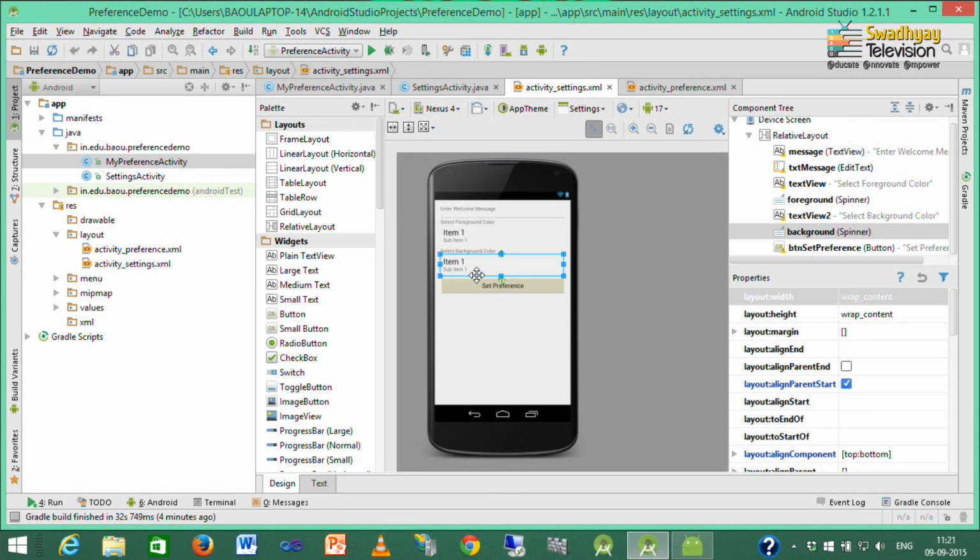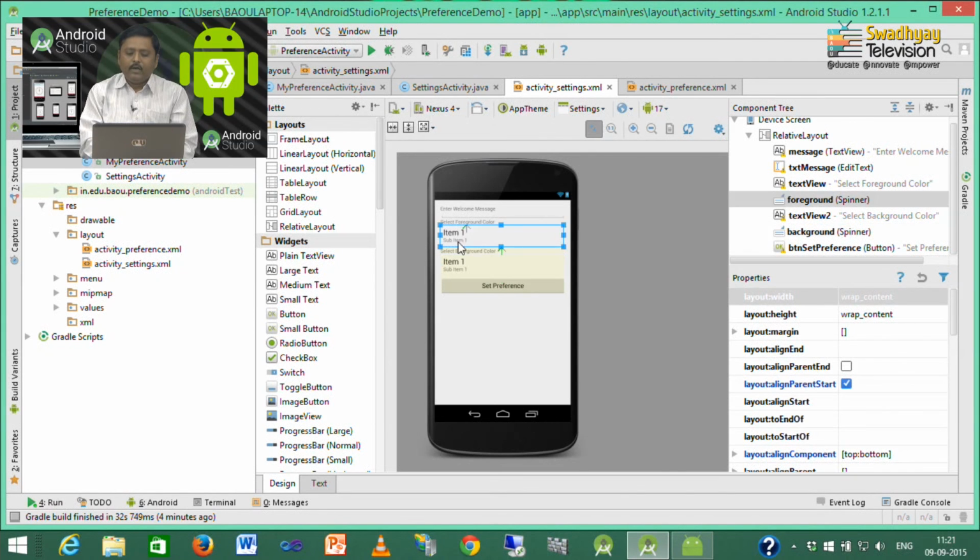You can use any colors, but the basic idea is to accept foreground color and background color from the user using a spinner. So, we get three preferences from the user: one is the welcome message, another is the foreground color and last is the background color.